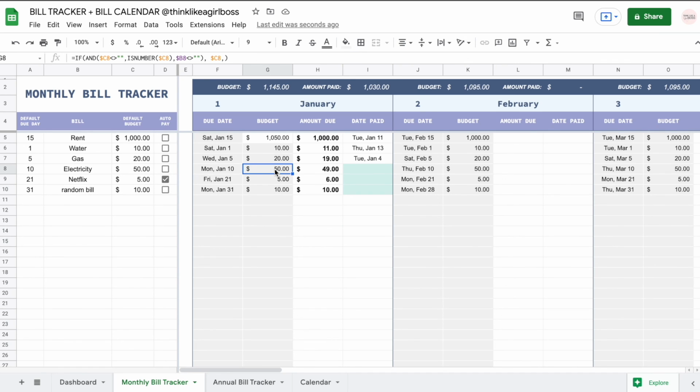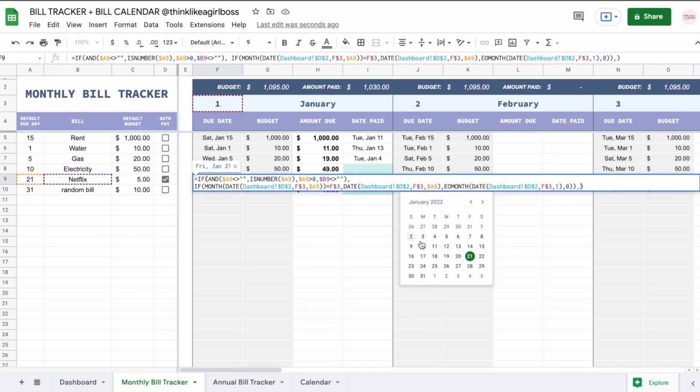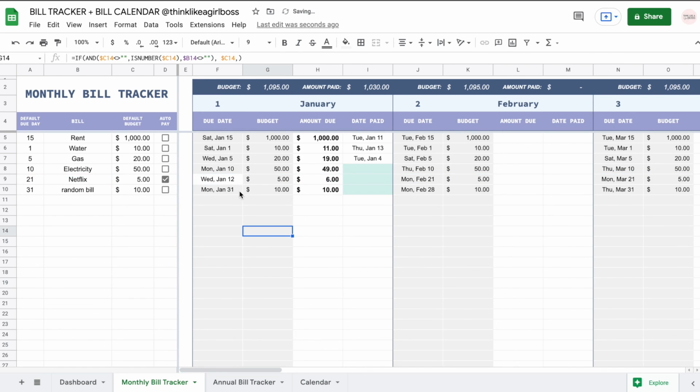And then if you want to automate it again, you can just copy any other cell in that column that's still automated and paste it right here, and it's automated again. Same thing goes for the date. You can just double click, select the date, change it to whatever you want, and then the cell is going to be colored in this white background.